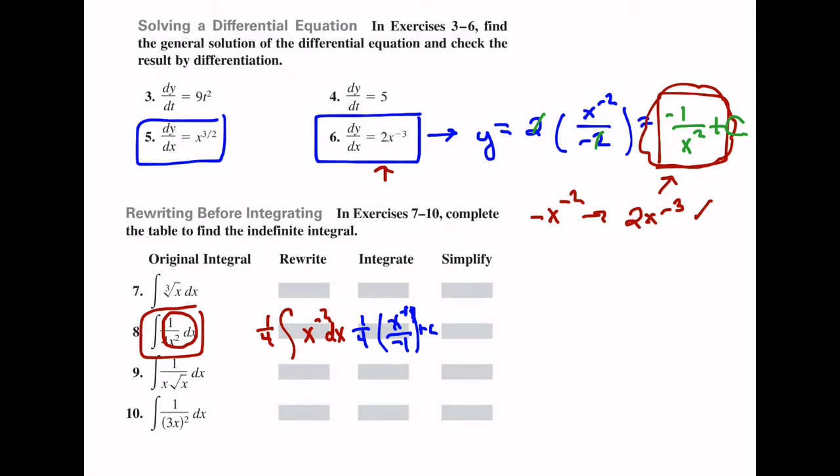And then when I simplify it, the reason for simplifying is in all of these kinds of problems where you usually need a rewrite step and then you integrate, your answer is usually in a form that's technically not simplified, and it's not a form that you would want to leave your answer in. So this is kind of a mess. And we want to take this, because it's raised to a negative exponent, and move it. We usually want to move negative signs out to the front or to the top. So finally, my last step would be this equals -1 over 4x plus c.